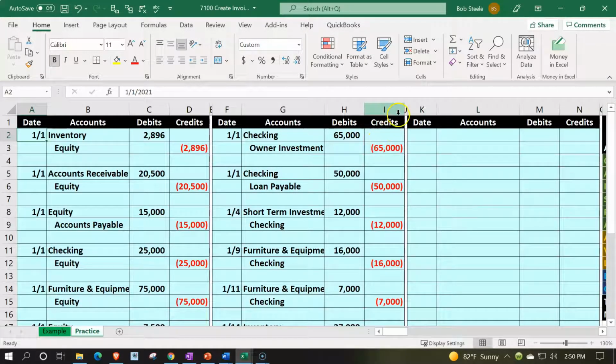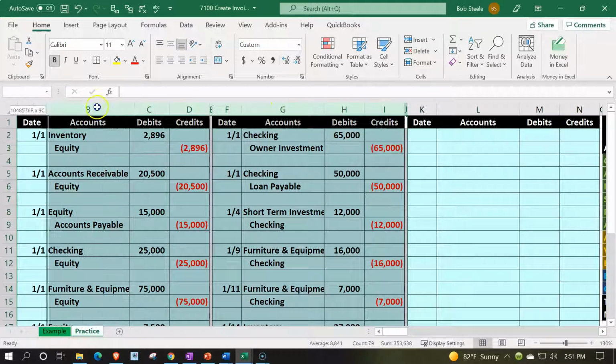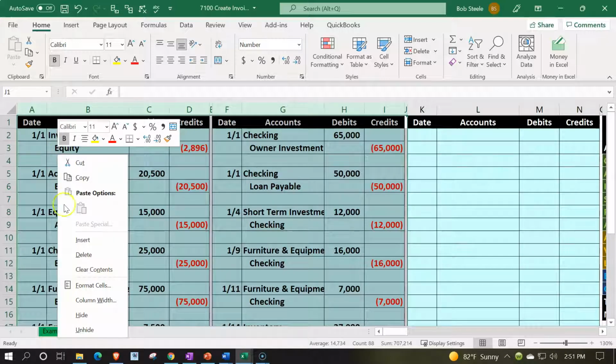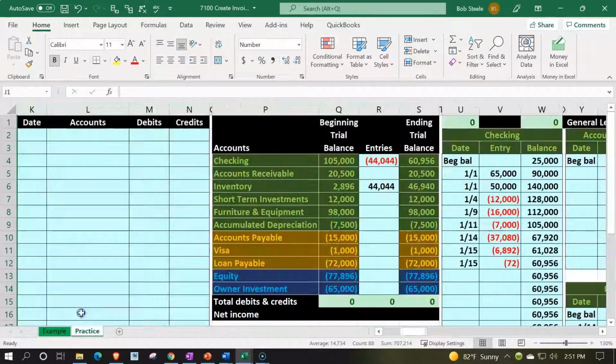So then we're going to go up and hide some of the cells here. I'm going to put my cursor on skinny J, left click on it, and then drag on over to A. Skinny J to A, right click, and we're going to hide those items. Hide those. Okay, so now we're ready to roll.